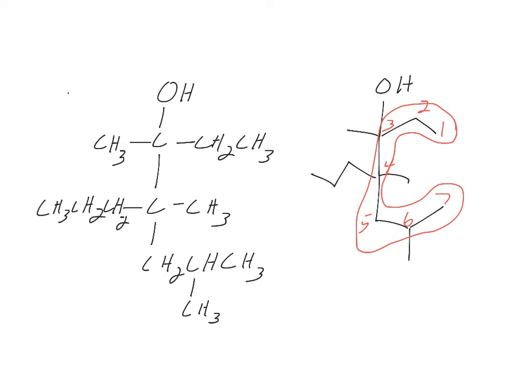What else do I have on it? So I have heptanol and I have 1, 2, 3 methyls. So it's a trimethyl, and it's 3, 4, 6 trimethyl. I have a 1, 2, 3 propyl group on there, and that's at carbon 4. And which comes first, M or P? M. So it'll be a 3, 4, 6 trimethyl, 4 propyl, 3 heptanol.